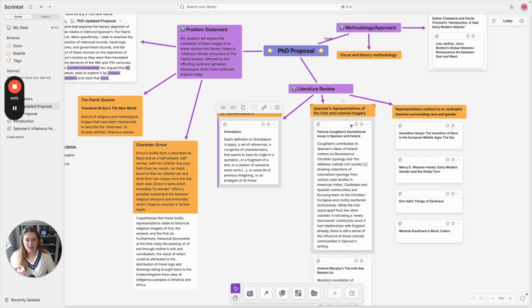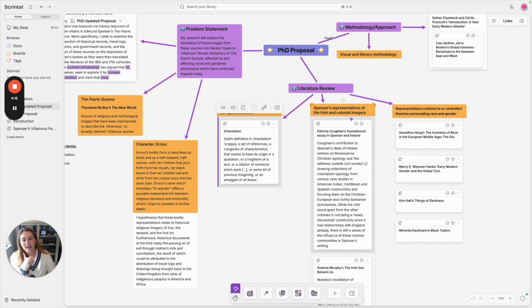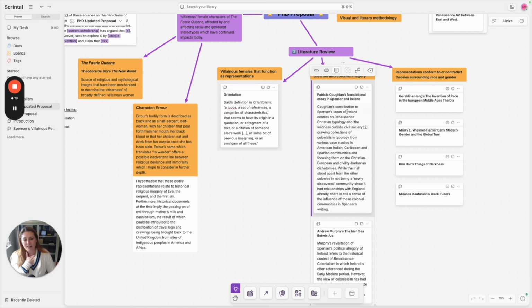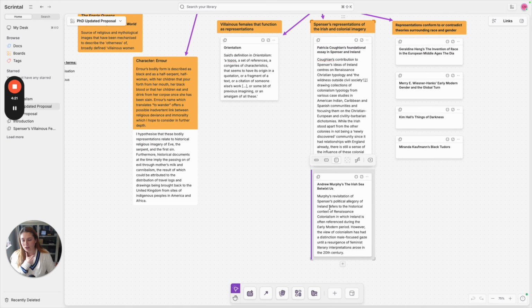The same thing with the next section of my literature review, which I've focused on the representations of Irish people and colonial imagery. And I'm really excited about the fact that I can stack documents on top of one another.